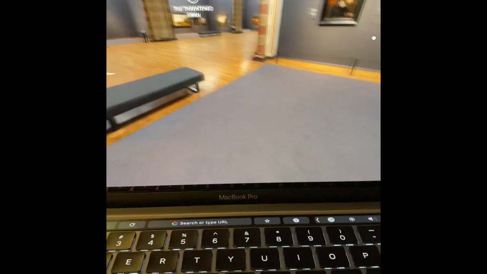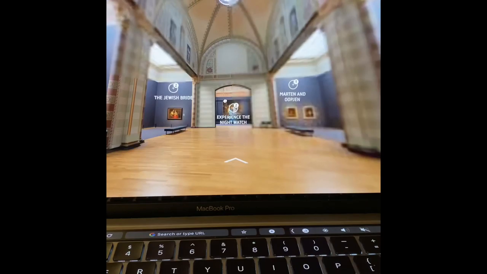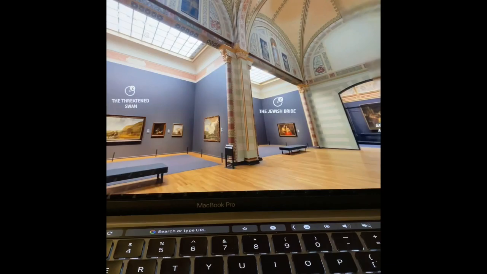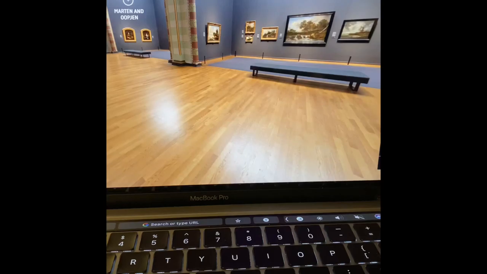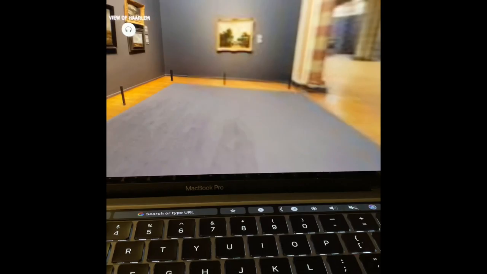I still can't get over how big the interior of this building is. Oh, I didn't even notice the lighting up here. I noticed the lighting over here under each painting. Oh, that's crazy. Oh my goodness, look at this one. Ooh, this is so pretty.